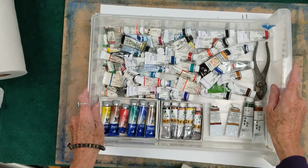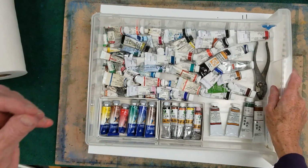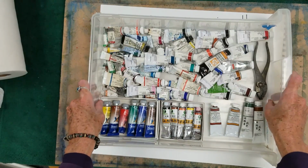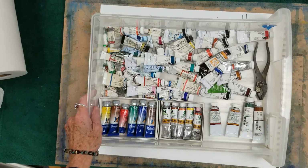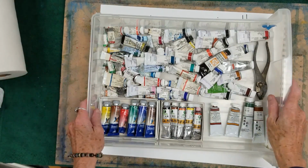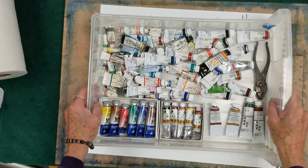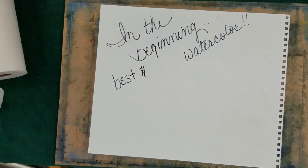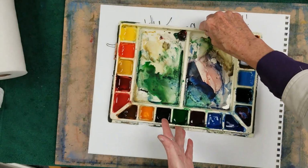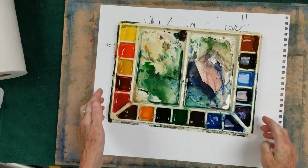So read the descriptions of your paints and look for those qualities. Lightfast, vivid, transparent. They aren't going to fade, things like that. So, yep, that's it about paints. I can show you my palette and the colors that I use.